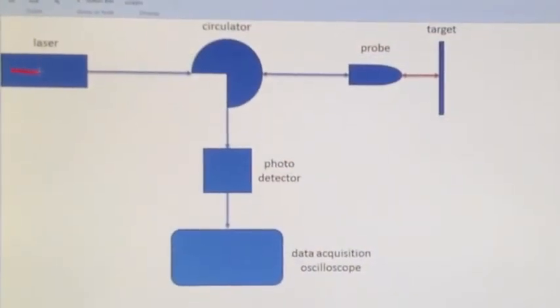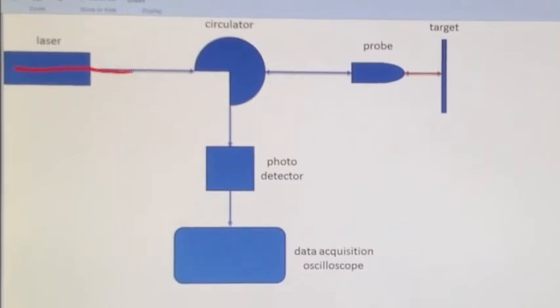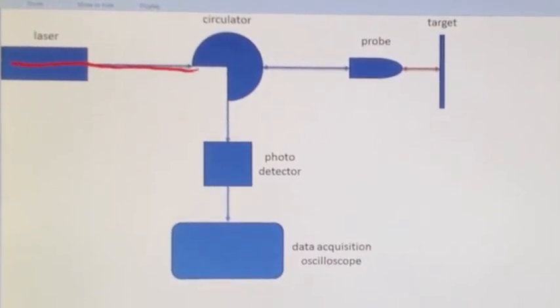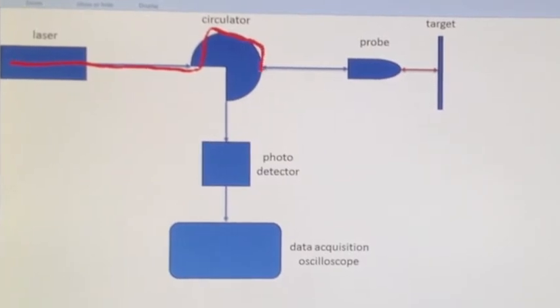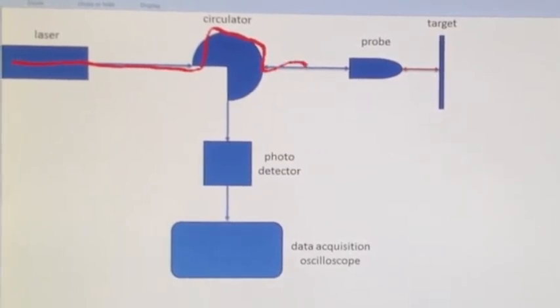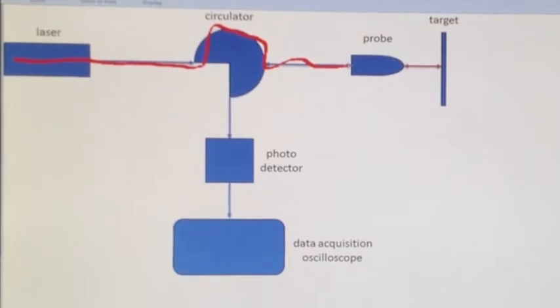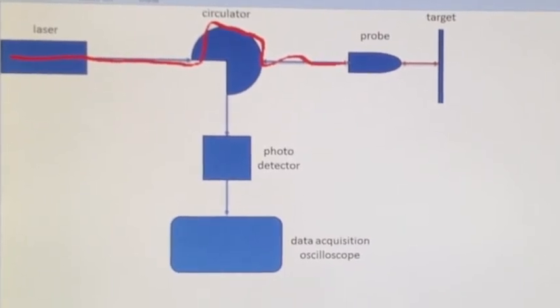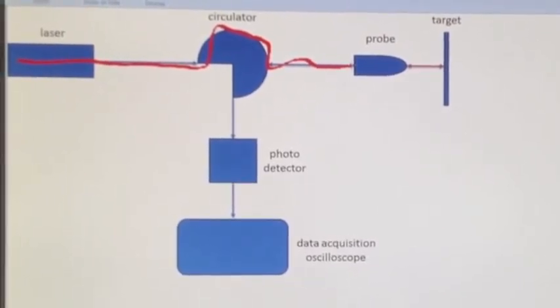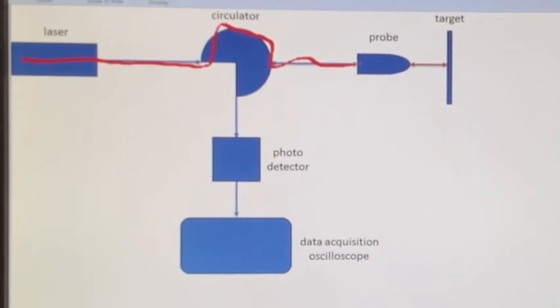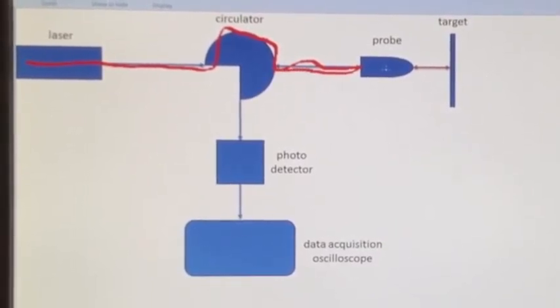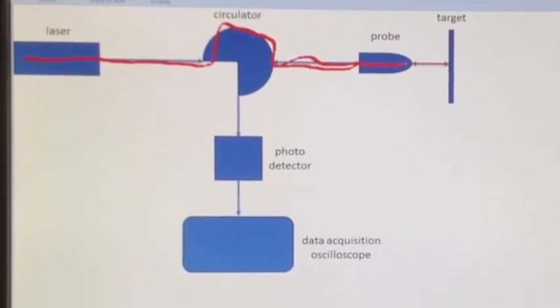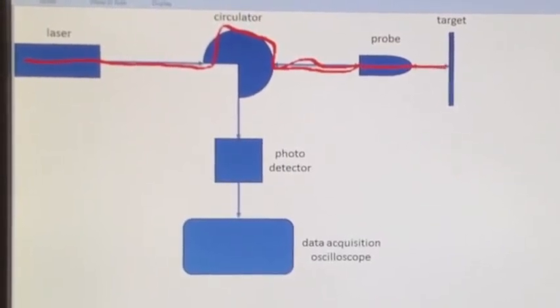Light originates from the laser, is ported into the input of the circulator, which is then routed, all of it, to port 2, which is then sent towards the probe. The probe has a back reflector built into it that will send a little bit of the unshifted light back. The rest of the light goes out through the lensing, out of the probe.